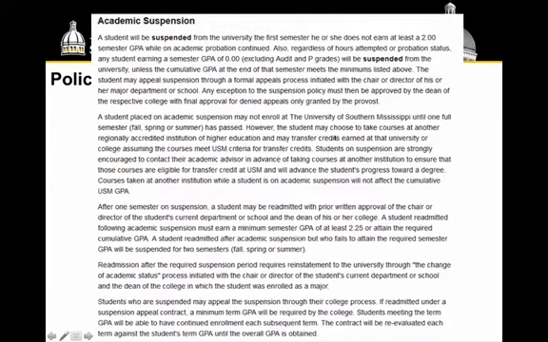So it'd be a good idea, if you know a student's going to be on suspension and they come and talk to you, but they want to take courses somewhere else and try to transfer them in, have them complete that permission to transfer credit form that we talked about earlier. Okay.